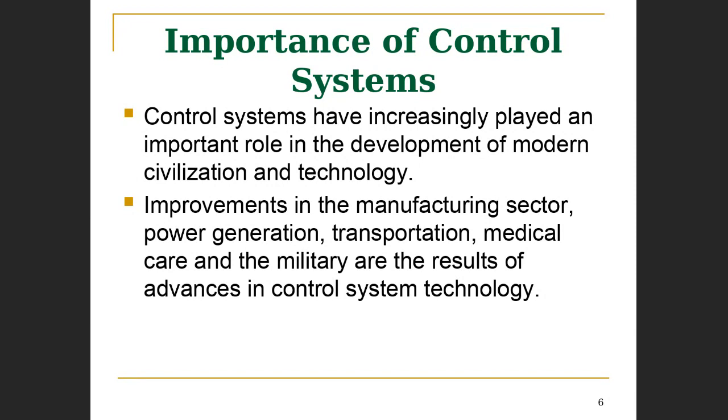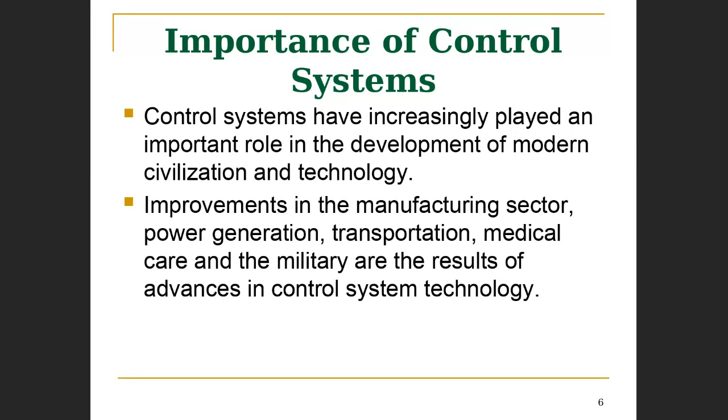Not only that, but the size of the cell phone was so large. It is really astonishing now to see the size and also the capabilities of a typical cellular phone. And this is a result of advances in control systems technology. And I could mention other areas of advancement, but here it is.